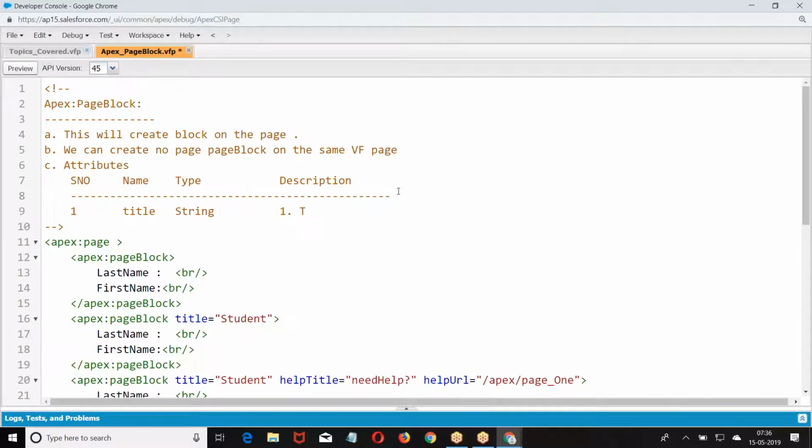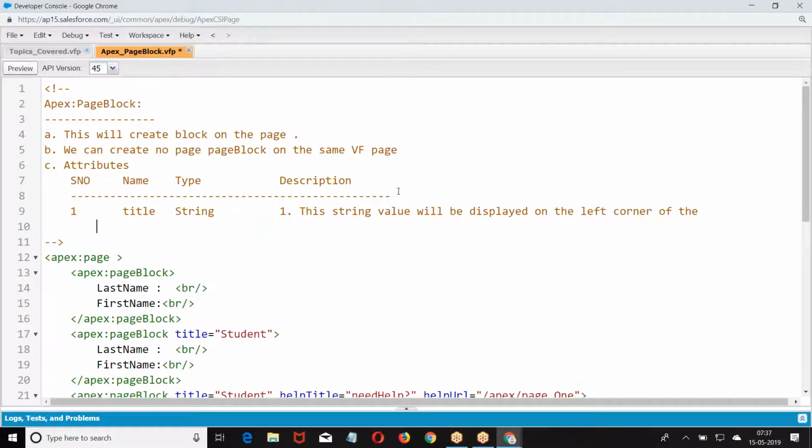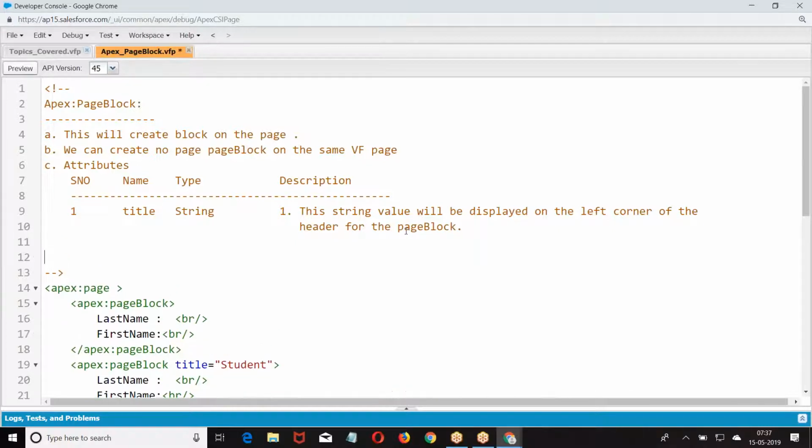This value will be displayed on the left corner of the page block.